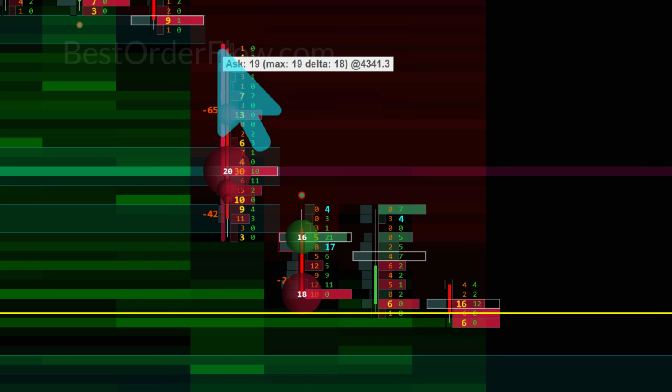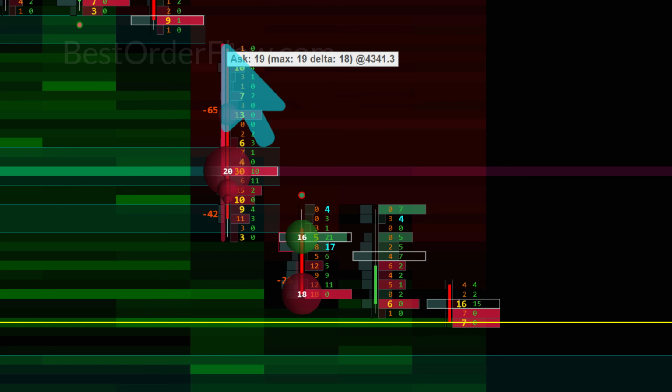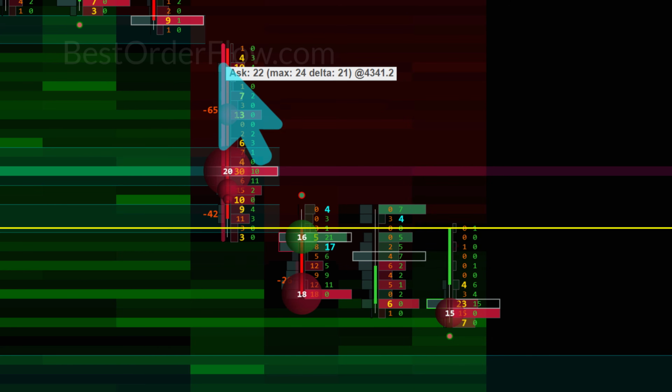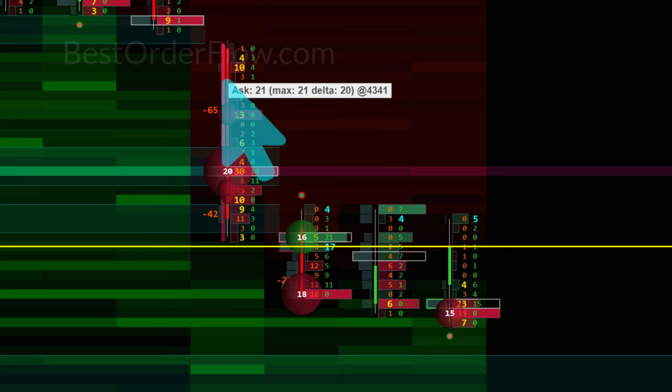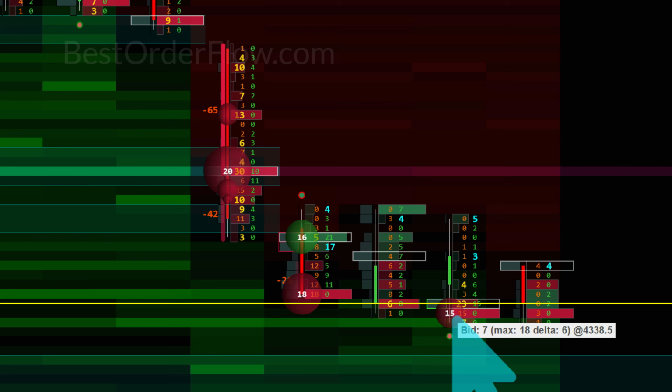And I will see that, okay, minus 65 delta over here, minus 42. Totally, it's like, wow, that's a large delta in this bar. And this bar is red. It makes sense. It's moving down. Now you see that there are large bubbles at the end of the candles. What are the bubbles at the end of the candle telling me? Absorption, resistance from level 2.